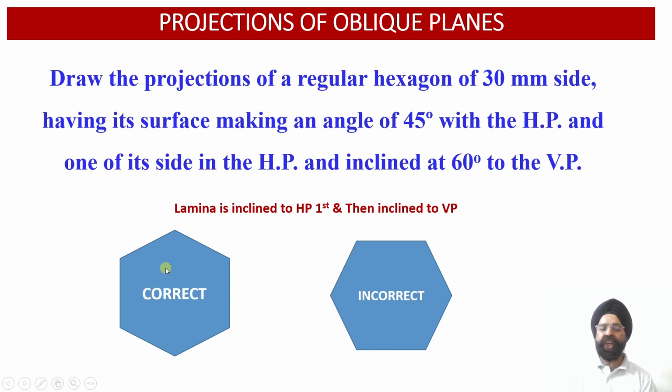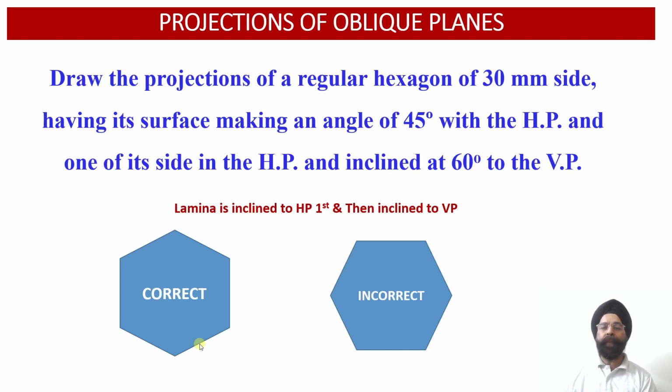So the apparent shape, or the foreshortened shape, of this hexagonal lamina will be visible to us in the top view projections. The special characteristic of this apparent shape will be this: this edge, because it is resting on the ground, will be true length, and this edge, which is lying above the horizontal plane but is still parallel to it, will also be true length. And these four edges of the hexagonal lamina will be represented as foreshortened edges.